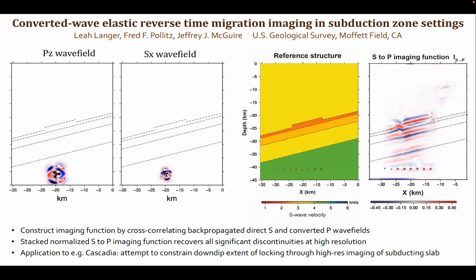What the movie would show you is that this is an earthquake. It's a shear source that produces shear waves that convert to P waves as they travel through the slab. Then we back propagate those. We record at 129 stations and back propagate in a smooth domain. We separate the wave field into the P and S components as we back propagate and cross correlate them.